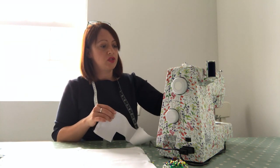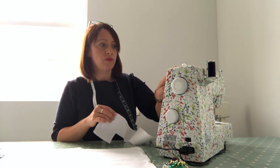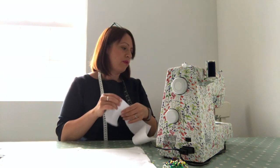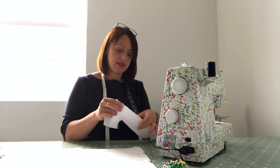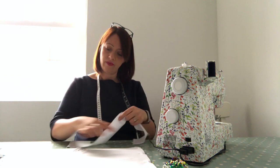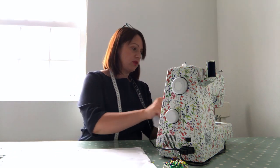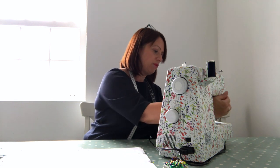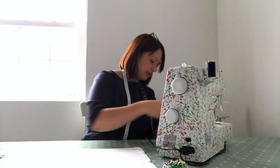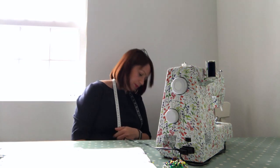So I've got my sewing machine set to a normal straight stitch and a medium length. So on this sewing machine it's a 2. It'll depend a little bit on your sewing machine, but something that's a medium length stitch. So I've got an offcut that I cut from around the edge of the bag pattern when I cut it out. So I'm just going to have a little test stitch to make sure my stitches are nice and straight and there's no looping or strange tension or anything going on.